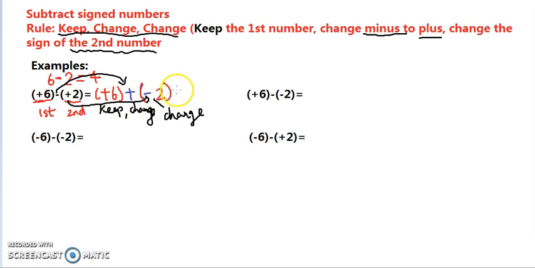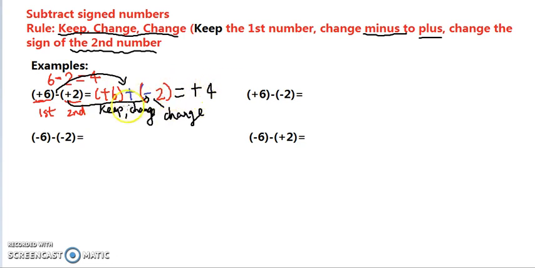Now we get a question that is addition, adding 2 signed numbers, and we learned the rules of adding 2 signed numbers. There are 2 cases, 2 rules. This is rule number 2. Rule number 2 says if the 2 numbers have different signs, 1 plus, 1 minus, we take the sign of the larger, 6 and 2. 6 is larger, so we take the plus sign. And we subtract the numbers 6 and 2, which gives us 4.